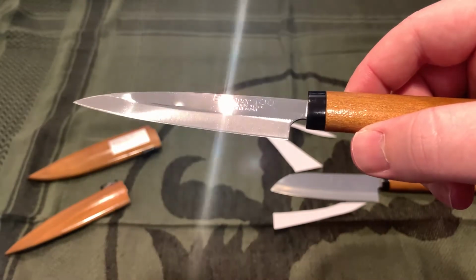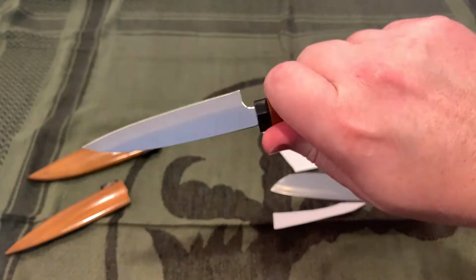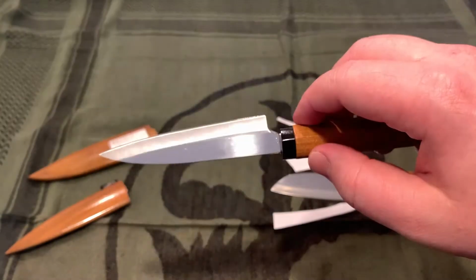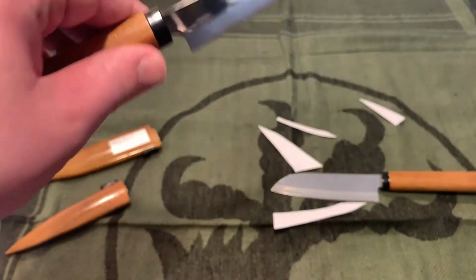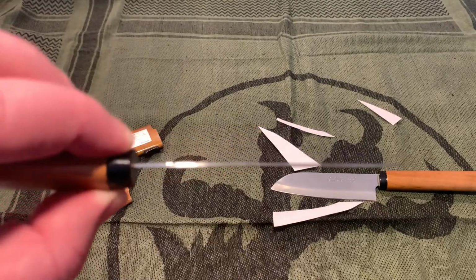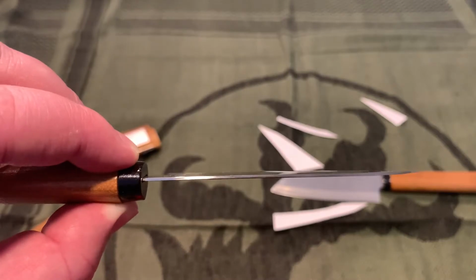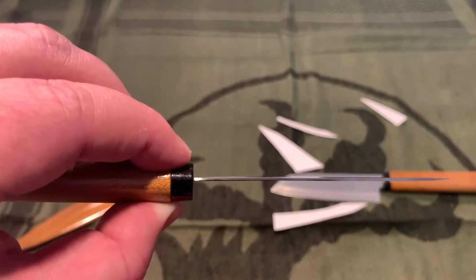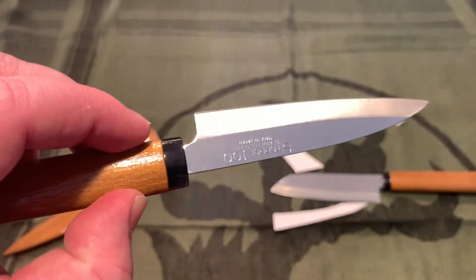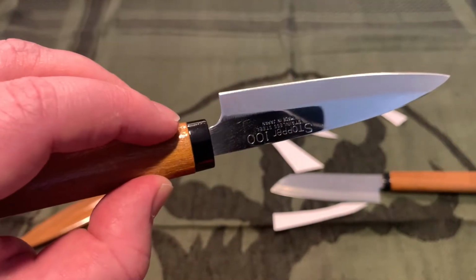So very cool. Kind of a little novelty thing, but can be used in the kitchen like a normal knife. So not much else to say about them. They're pretty plain, pretty small, pretty thin blade, so you can see through slices of tomato probably with that. I wouldn't use it on anything super thick. I wouldn't cut a steak up with it.